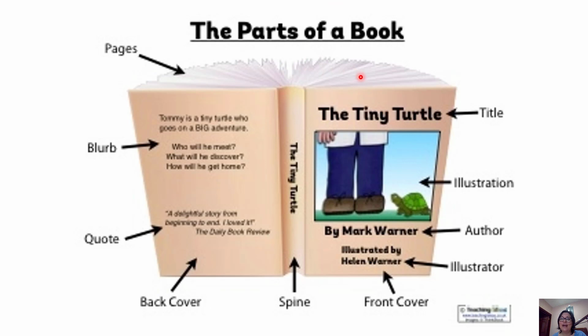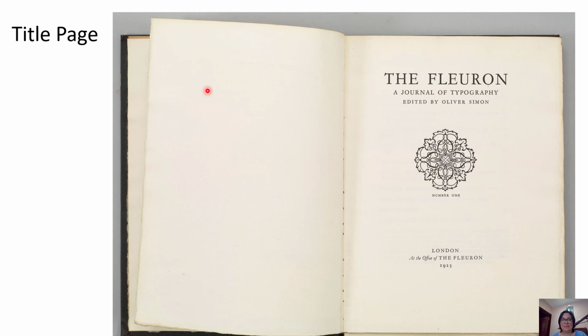Inside the book we are going to have the pages, but also we have some other important parts inside the book that you have to know. Let's go inside a book. Inside a book, when you open the book, you are going to have the title page. It is a page with the same title that you are going to find on the cover page.